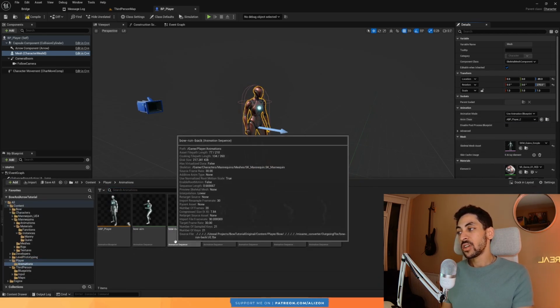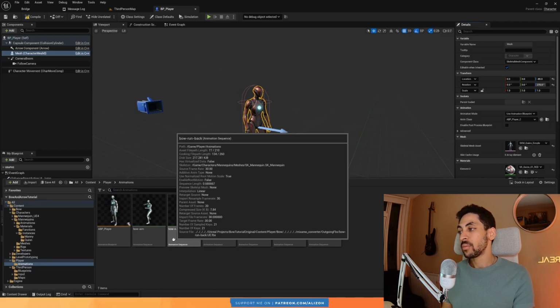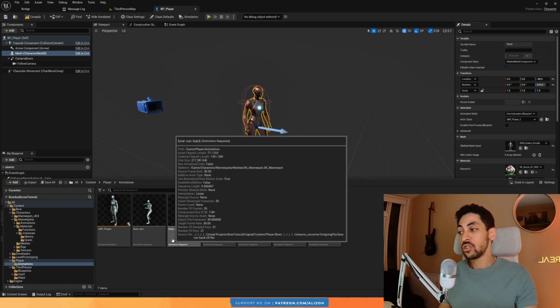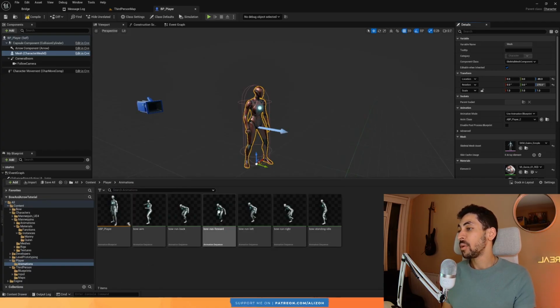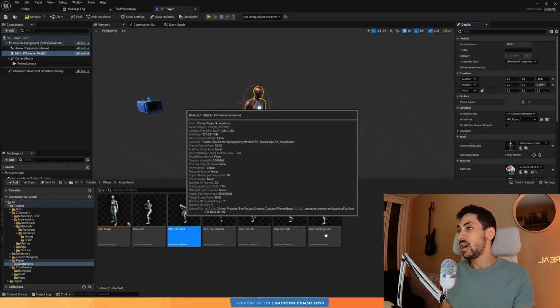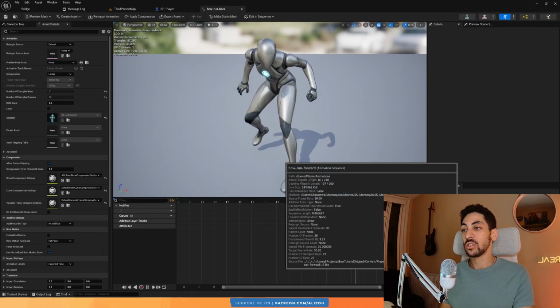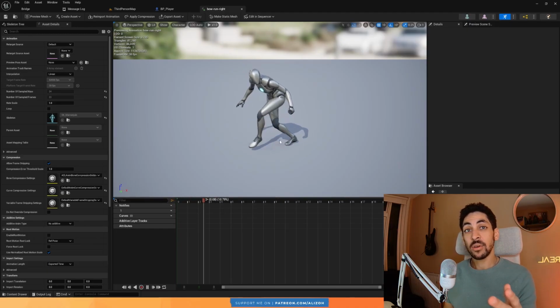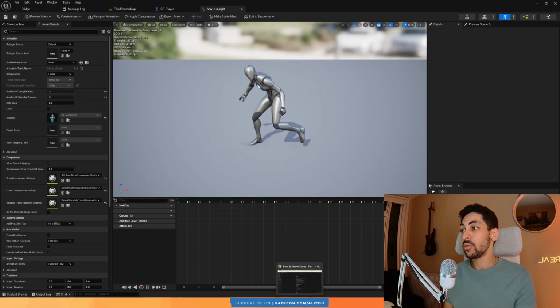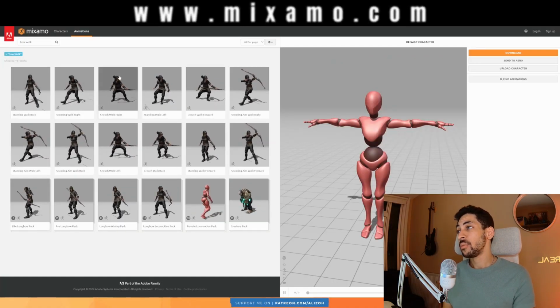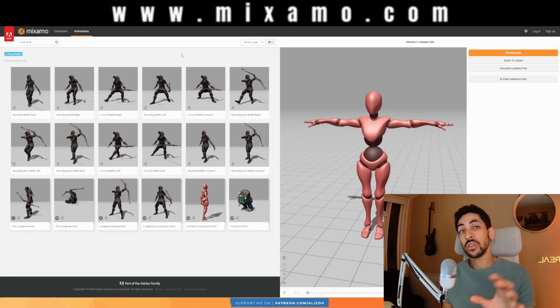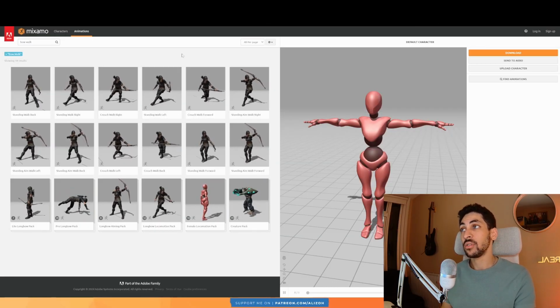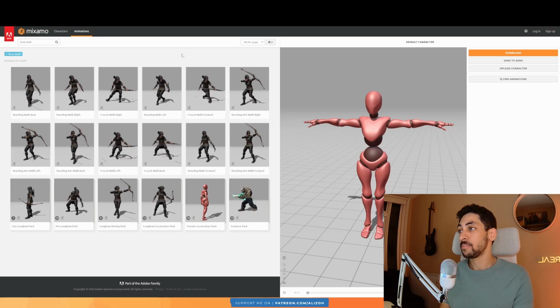So the animations that I'll be using for now, I'm going to, of course, be adding more animations and showing you how they look like. But the animations now are these movement or locomotion animations for moving forward, back, left, and right with a bow. And these animations I all got from Mixamo. And of course, Mixamo animations are free to use, but I just retargeted them to the Unreal Mannequin to be able to use them on the UE5 skeleton.